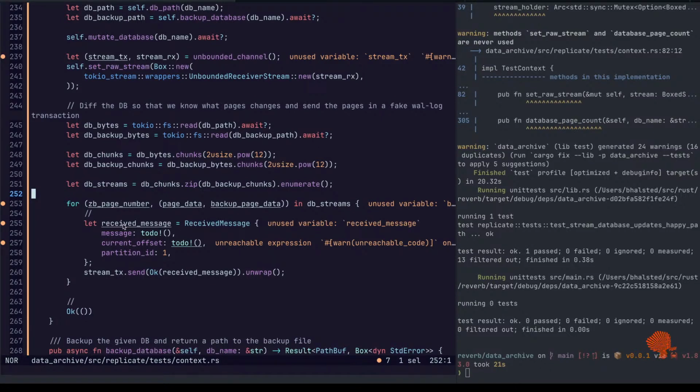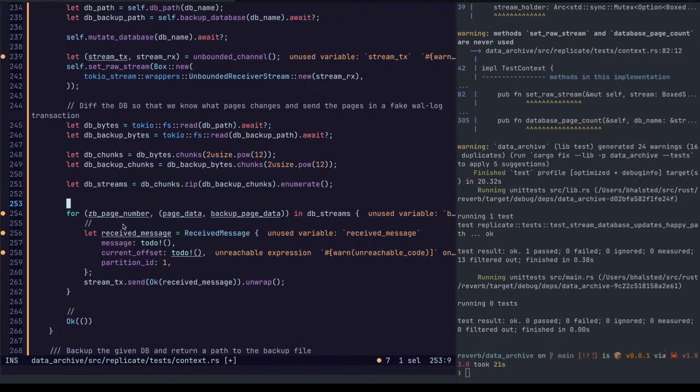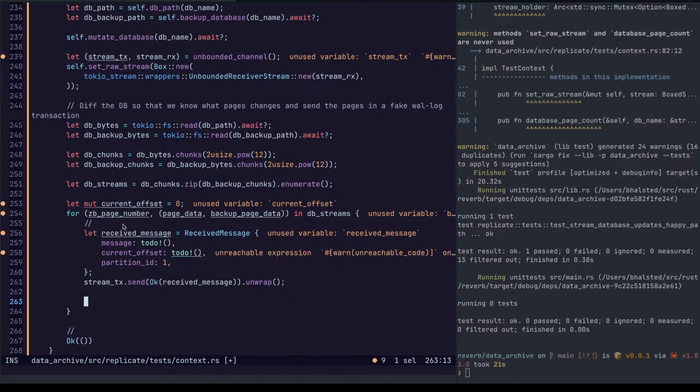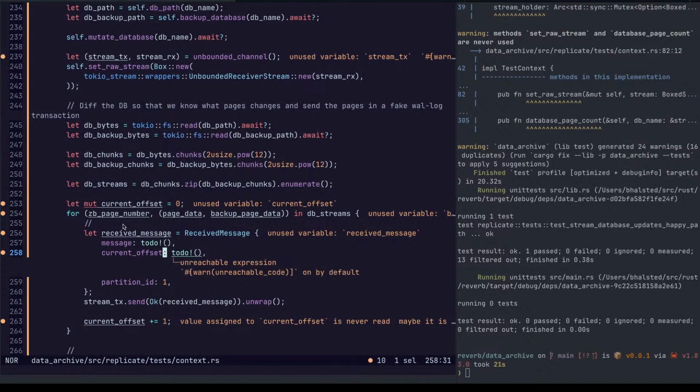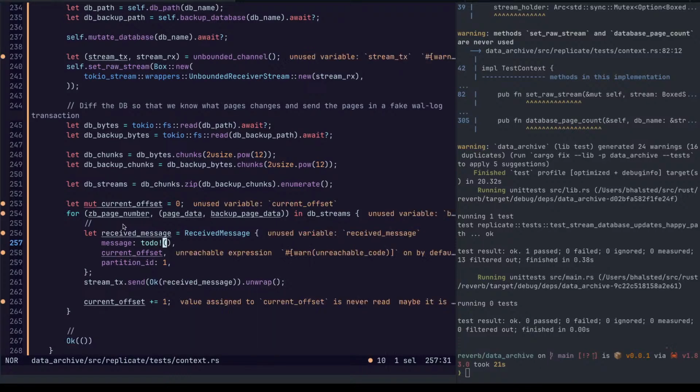Now, inside of the Iggy log, let's have a mutable value that we just increment for each page that's different. After we send, current offset increments. And the message.